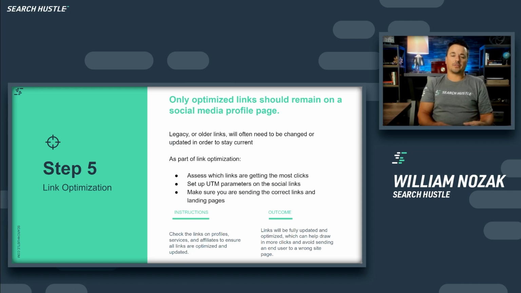So link optimization. Only optimized links should remain on a social media profile. I am a firm believer that every link coming in, not links inside of a website, but any link that leads back to a website, should have a UTM parameter so that we can see campaign information in our Google Analytics. I also, a lot of times, like to wrap them in a bit.ly so they're shorter. At the same time, it's going to strip out some information in our Google Analytics, and we would just be able to find that in campaign data. It just kind of strips what the referrer information is. So I don't always use bit.lys, but at least having UTM parameters.